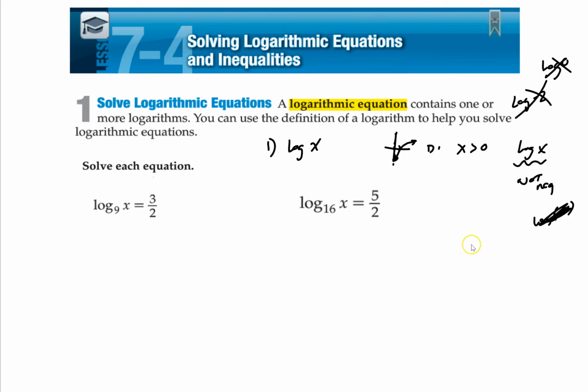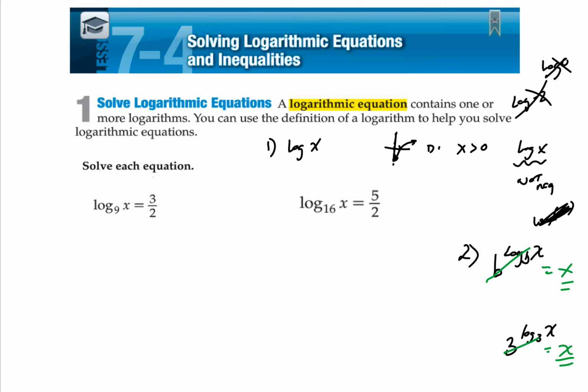That's the first thing. The second thing is, there's a rule we haven't talked about yet, and that's this. If you have a base to a log with the same base, that looks kind of funky, right? That's like saying 3 to the log base 3 of x. Anytime the base of the power is the same as the log base, these cancel out and you just get x. So anytime you have 3 to the log base 3 or 5 to the log base 5, they cancel out and you just get the big number, x. So that's the second rule. And why is that important? Because that's one of the main ways we solve these.